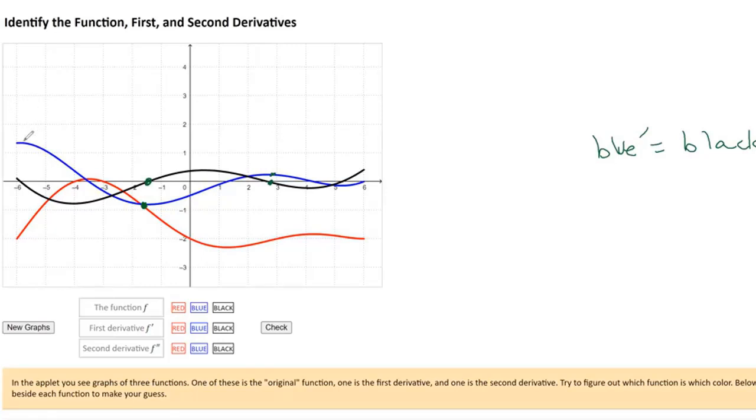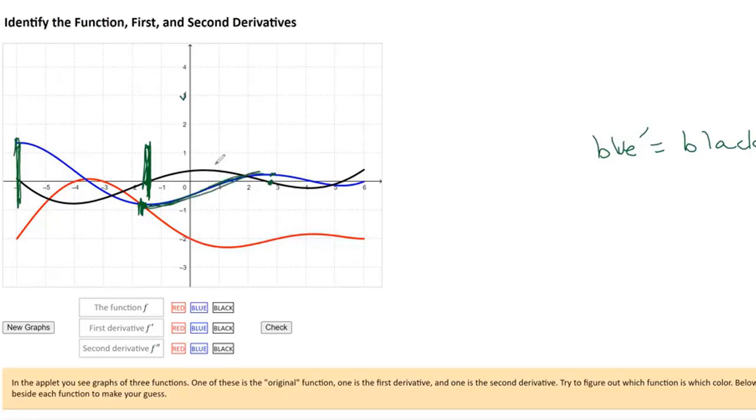So here I have a negative slope. From here all the way to here, the slope of the tangent line is negative, right? No matter where I put a line, that's a tangent line, so it's going to be negative. So that means that black should be negative in all those places. And look, black is negative. It's below the x-axis all the way to this 0. So from here to here, the black line is negative. And then at this 0, it becomes positive, which is true of the graph because all of a sudden the graph starts increasing.